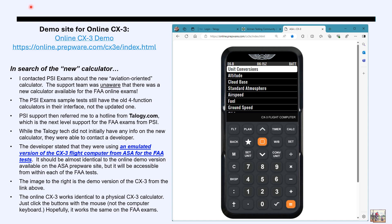They also sent me a link to the ASA page — onlineprepware.com — which is the demo version of their CX3. It's identical to the handheld one, just in electronic form. You literally get this calculator and all of these buttons work and all the functions work. The only thing you can't do is turn it off by holding this button. Otherwise, you can scroll up and down. You can't use your keyboard, but you can use your mouse to click all of these buttons. This one actually has a later firmware version than your handheld one.